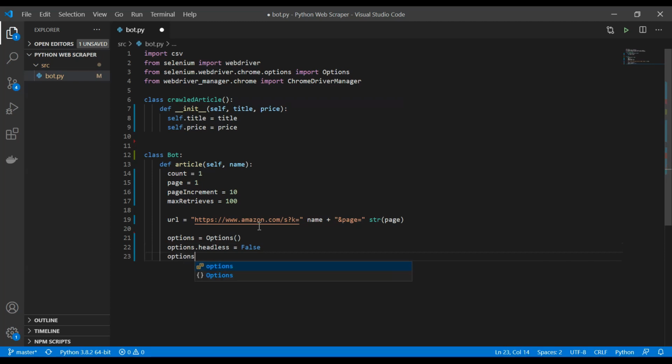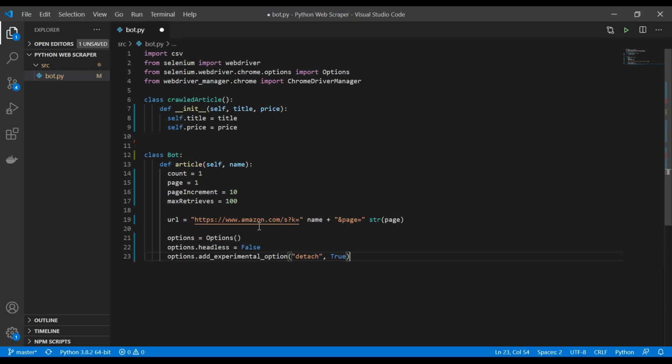So options. The next thing we are going to do is add an experimental option, which is detach true. So what does this do? This actually just serves the purpose when we quit our bot to not close the browser down.